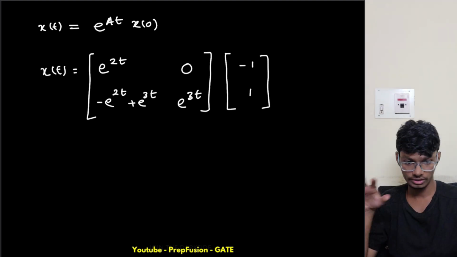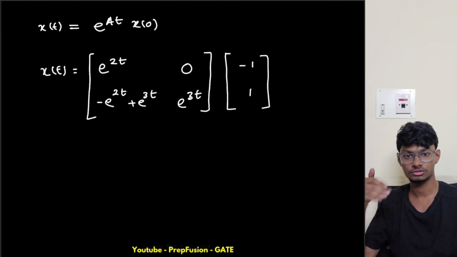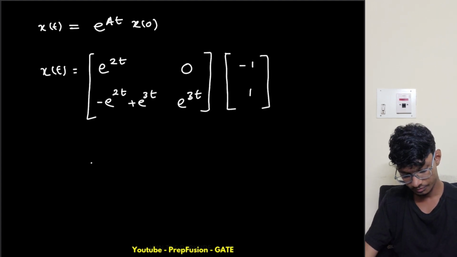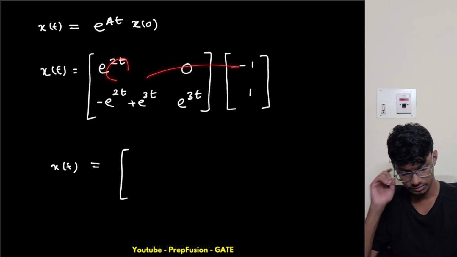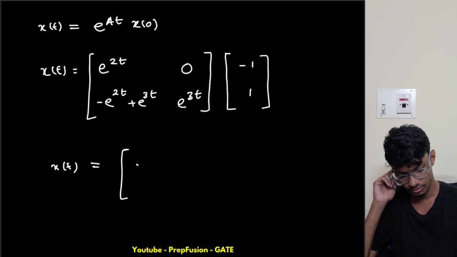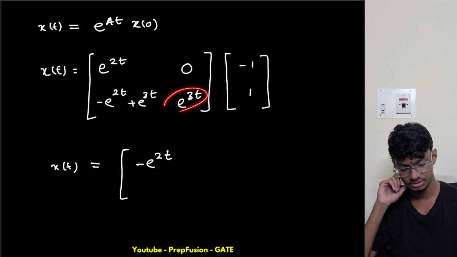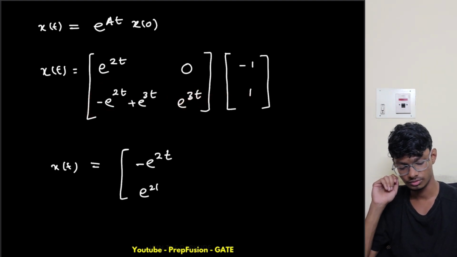Okay, so I hope you have noted down the question and are checking where you made mistakes. It is very important to solve by yourself. If you don't solve questions by yourself, then it will be very difficult to crack the GATE exam. So now what will my x of t become? It is simply e raised to power 2t times this one, minus 1 and 0, so minus e raised to power 2t. Now this is minus e raised to power 2t and plus e raised to power 3t plus this, so we are left with e raised to power 2t only.